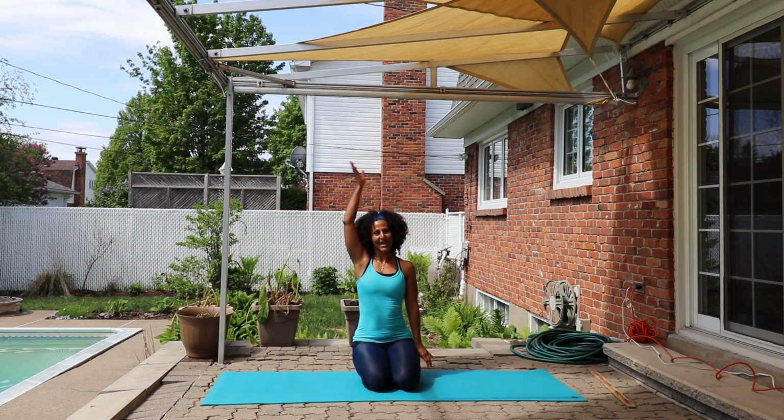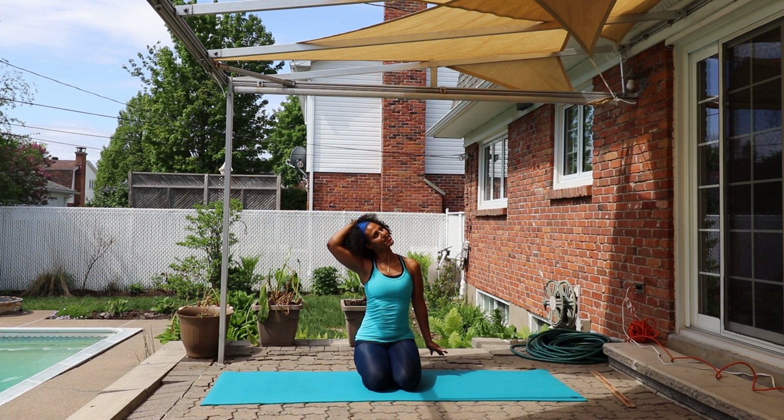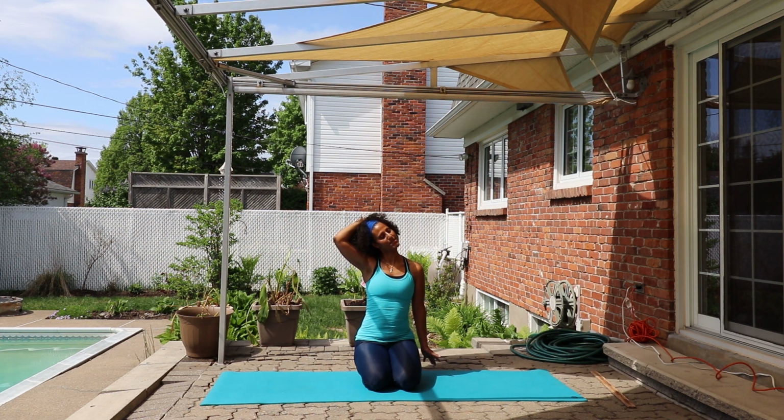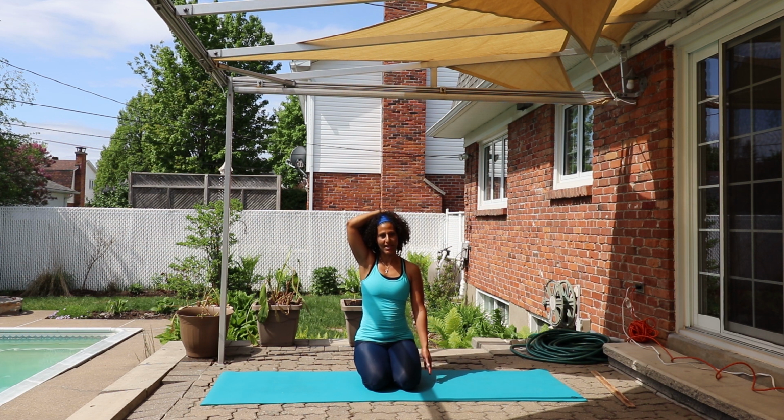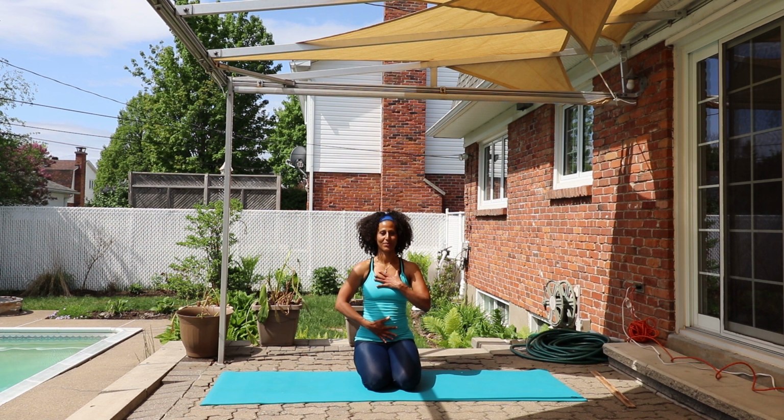We switch sides. Hand to the opposite side of the head. Bring the ear to the shoulder. Other arm reaches and pushes towards the floor. Catch your breath. Again, if you want to increase the stretch here, just turn your nose to face the ceiling. And then slowly unwind and release. Well done. So back to this check here that we did at the beginning.